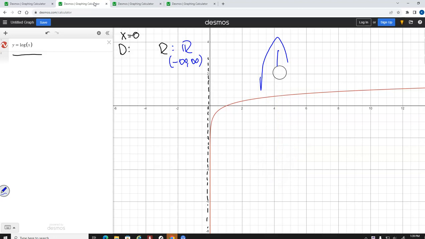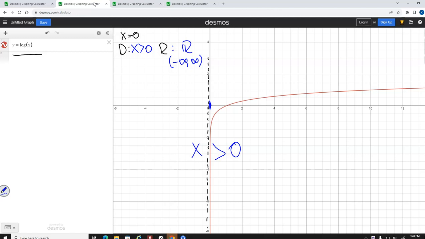Now, regarding my domain, I have this asymptote, which means I can go to the right, but I cannot go past that asymptote. So I can say that my function is on the right of that wall, on the right of that asymptote. That means I have to have all the x's that are greater than 0. Whatever that asymptote is, it's going to be all the x's that are greater than 0. It is not greater or equal to. Why? Because that function will never reach that asymptote. It will get as close as possible, but it will never get there, okay?